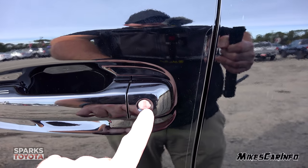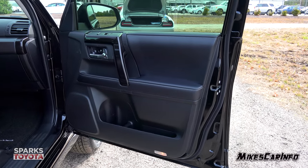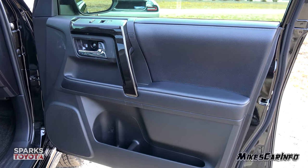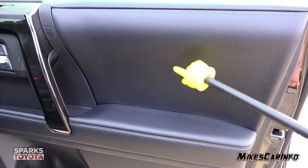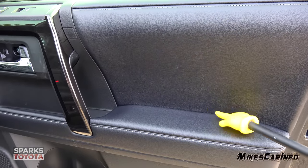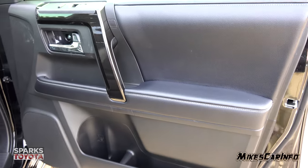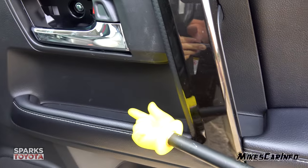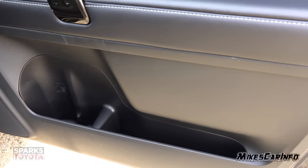It has a physical key location on the driver's side only. The inside of the passenger side door is all black again, except for the handle which is chrome. It has some gloss black accents and a simulated leather material with a soft touch in the arm area. The rest of the door is durable hard plastic. I really like the pass-through right here for your hand to grab the door — but also a little place to put some stuff. Cell phone or whatever. And then you have bottle holders and storage spaces at the very bottom.